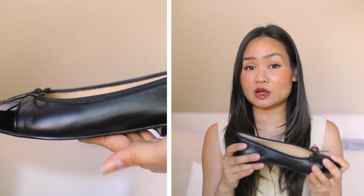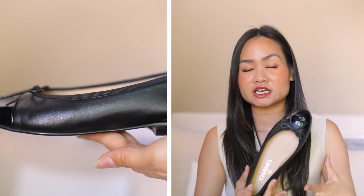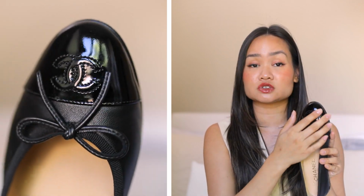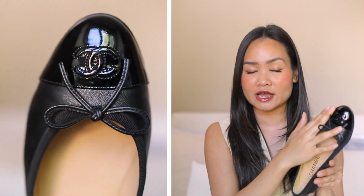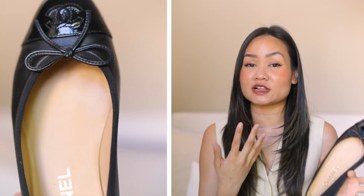Construction wise, it's really well made, super durable. Obviously, depending on the material, it will be a little bit tighter than others. I know the patent leather ones do not have as much stretch, so the toe box was quite tight the first couple of times I wore it, compared to the other ones that do have leather toe caps, like soft leather. It's a lot easier to get into and a lot more flexible on your feet.